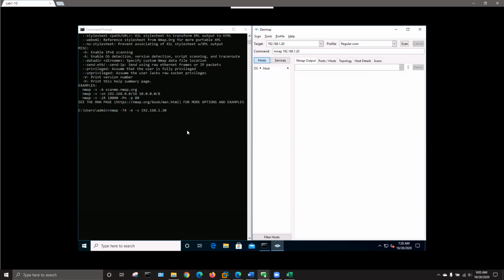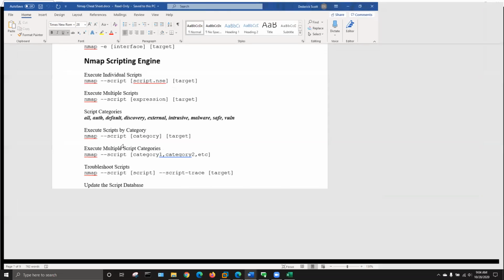As you get more and more experienced using Nmap, it has a scripting engine and everything. And I believe I have those commands on this sheet also. Let me just make sure. I think I do. Yep, I do. So that's on there also. For the command line, I'll pull this up so you can see it.